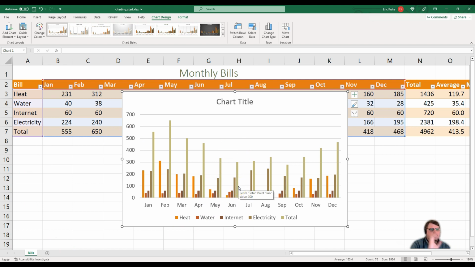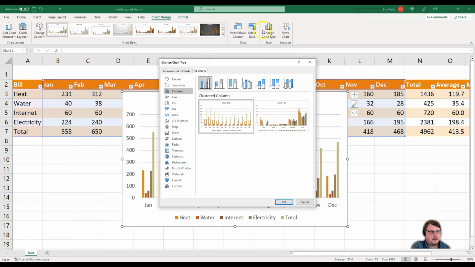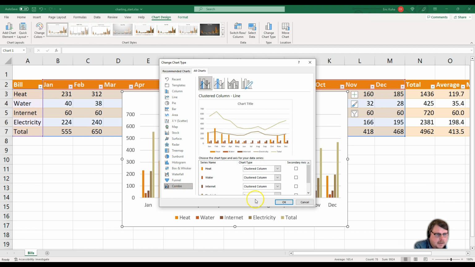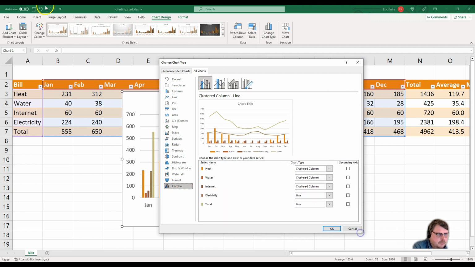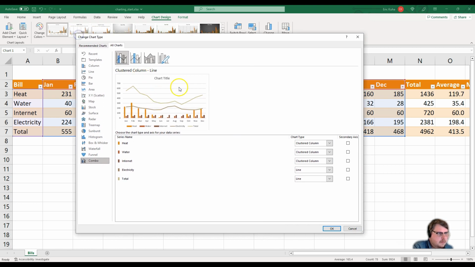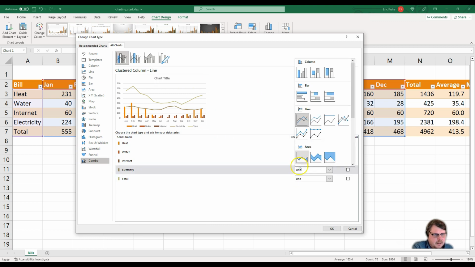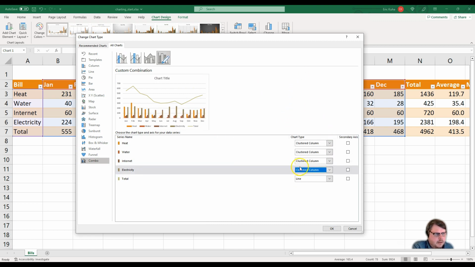What would be cool is if that last bar on each one, which is the total, was kind of its own thing. So let's change that. Let's go up here to change chart type. And then down here we're going to try a combo chart. And it's immediately going to guess correctly what we're trying to do. But it does kind of get some things wrong. It's like electricity here. It's interpreting that as a line. We're just going to make that back into a bar, into a column. And then now we've got the total as a line, which is neat. That's the part of the visualization that we want.